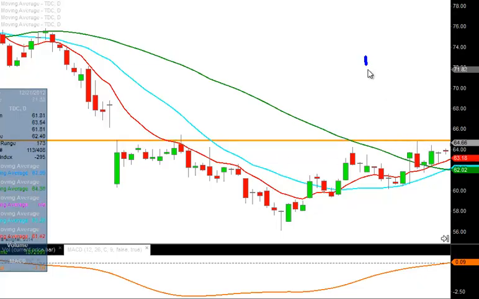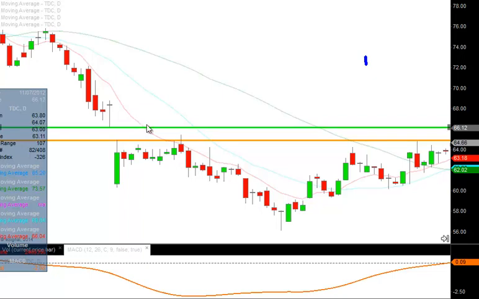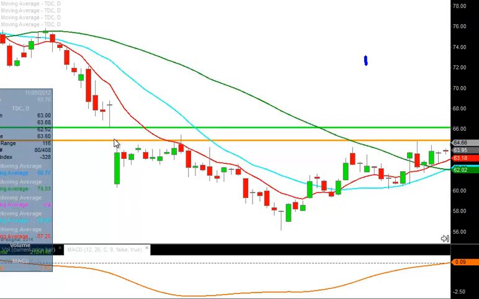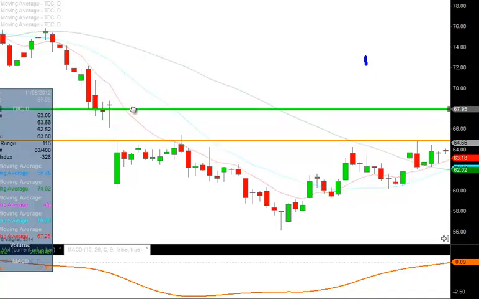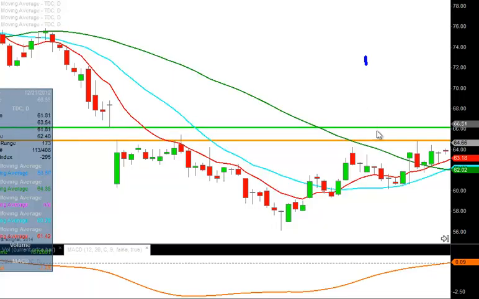Now let's map out our first profit lock point. Again, we're dealing with a gap over here, so if you wanted to be super aggressive, you could put it right there, and that would actually be logical, since that is the bottom of the gap, and that's where I would put it. I could see some people saying, I understand that's the bottom of the gap, but I'd rather have it up here in this area, and that'd be fine. You're just more of a risk taker than I am, so I would have my first profit lock point right there, just because we're dealing with a gap there, and this would be the bottom of that gap area. So that's where my first profit lock point would be.